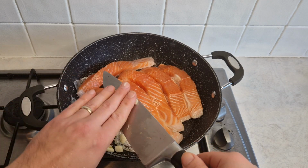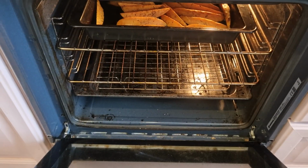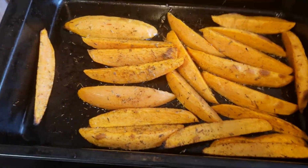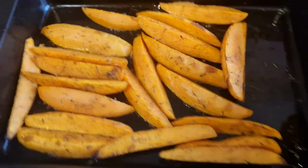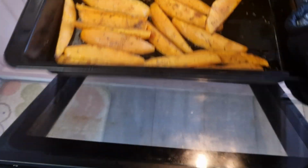So that's looking good. So in goes the garlic. Right, let's check the wedges. So they've been going for about 15 minutes or so, but they're looking good. There's a nice bit of colour on them. So we'll pop them back in for another 10 minutes, maybe 15.